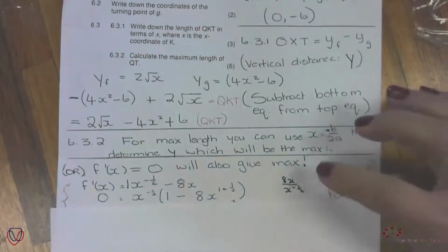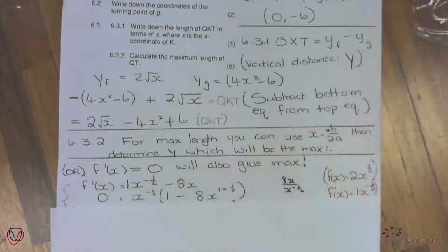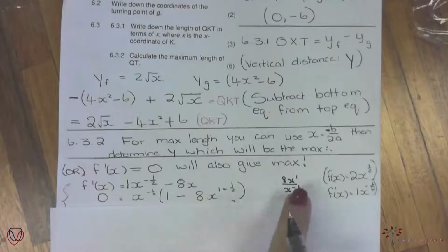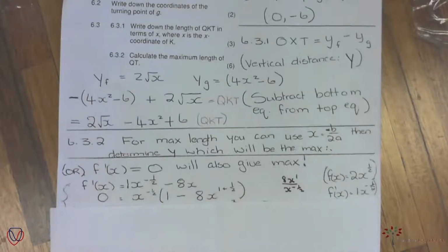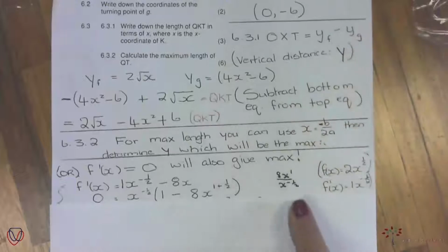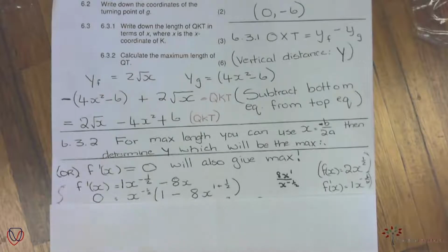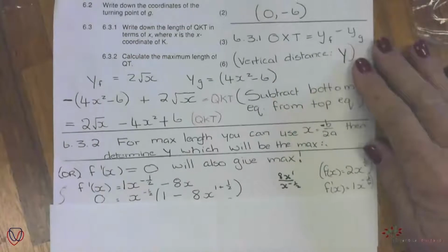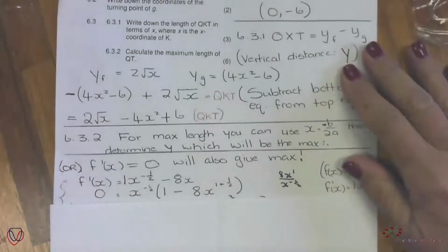What do you do with your exponents when you divide? Yes, you subtract them. So this is going to be 1 minus minus a half. You don't add the exponents, you subtract them, but in the end, you're going to add that half there. Can you see that? So it's 1 plus a half. It's 1 and a half. Can you see that? It's not so easy.